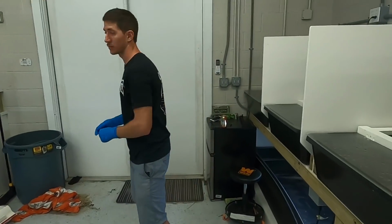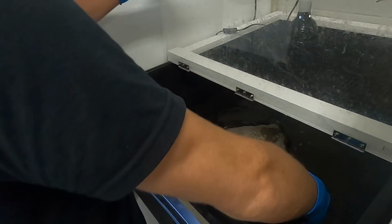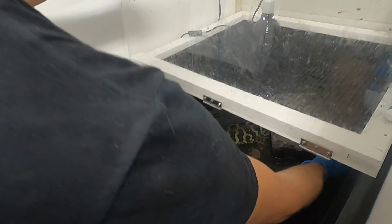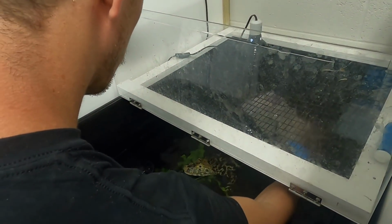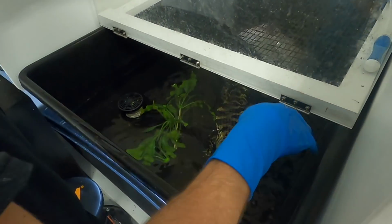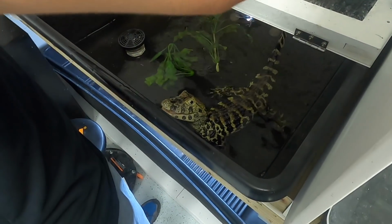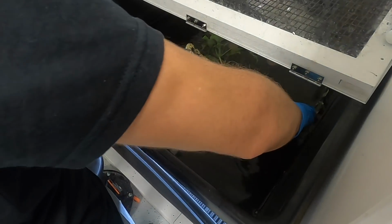The broad-snouted caiman. Now this is the larger of the two broad-snouts, right? This is the larger one, yeah. Now, of course, he's in feeding mode. He, she, it is in feeding mode. So it's gonna be super snappy. But once they break that, he is gonna be a handful.